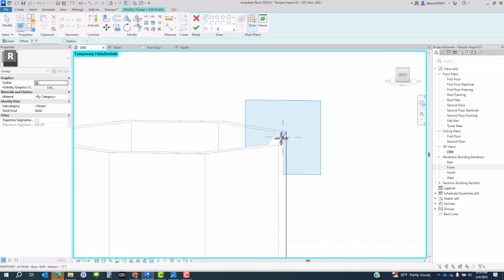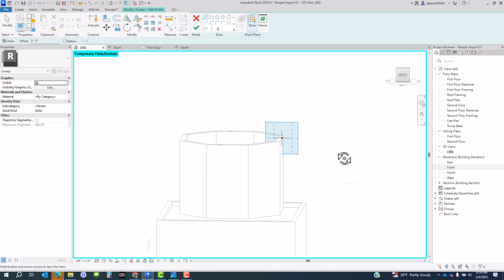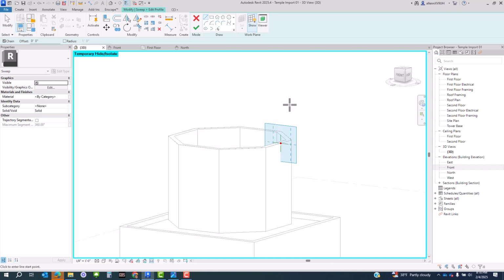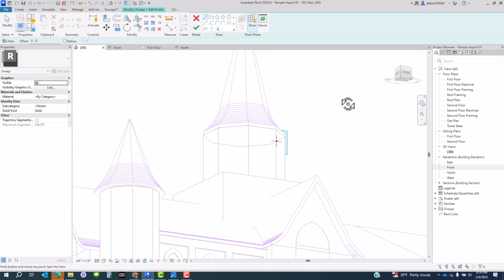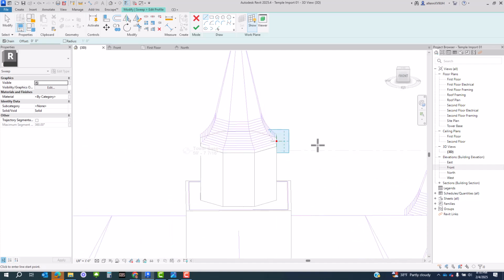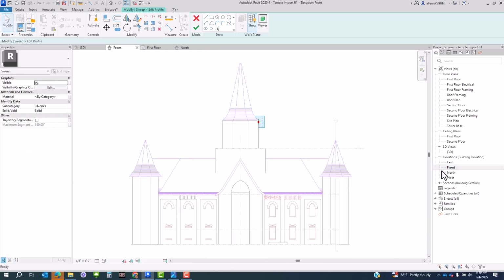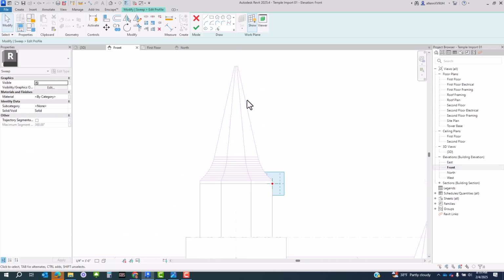In this case, I want to draw the roof the way that I saw it before, only the roof isn't there anymore. So I need to unhide it, and I'm going to type in HR. That'll bring it back from the temporary hide. Let's go ahead and click on the front here, because in order for me to draw this accurately, I need to be able to look at it straight on. And if this is too complicated because I'm in a 3D view, then it might be advantageous to go look at it in an actual elevation. I think I will try it that way. Okay, it looks exactly the same, but it's a little bit easier to draw here without making a mistake.